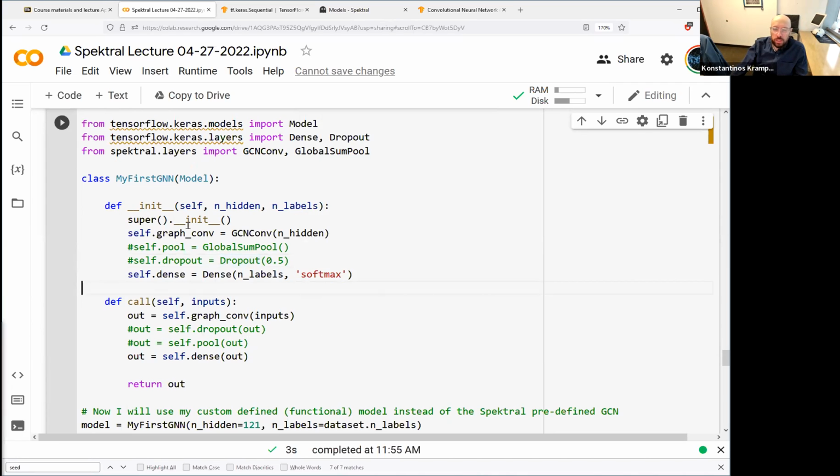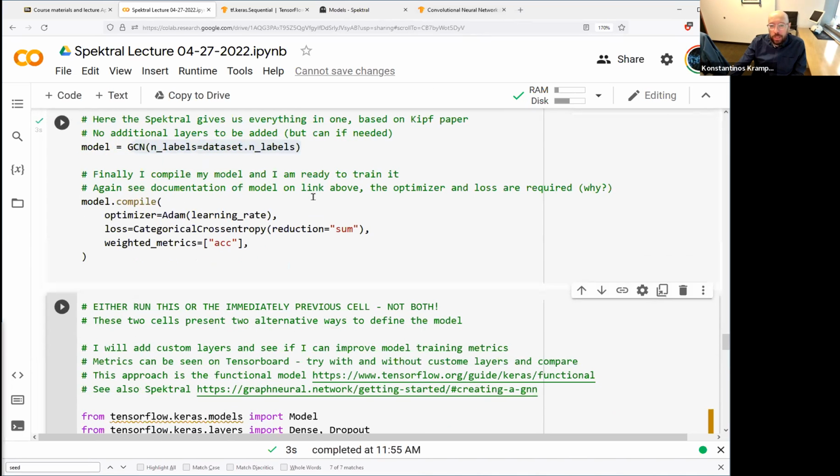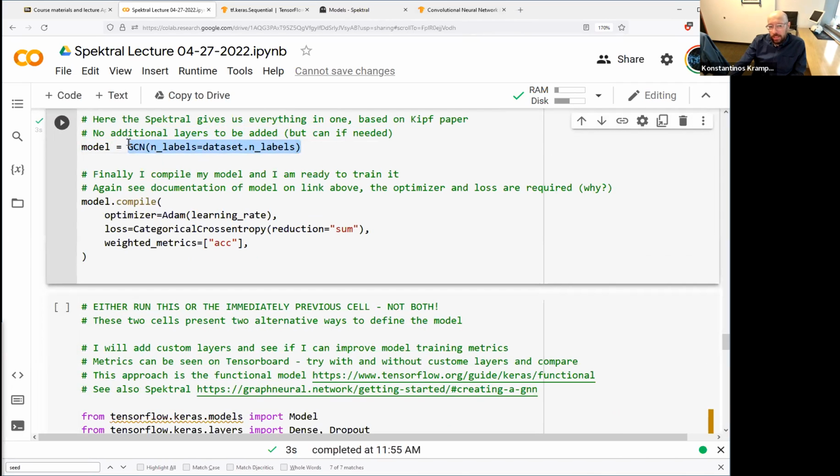It's just a different coding style, the functional, which is the only one that Spectral implements, versus the sequential, which is in TensorFlow in that example. But TensorFlow actually allows you to do both the sequential and the functional, but you're always going to use the sequential because it's simpler in the code and syntax. Spectral here only has implemented the functional option, and that's what we're using. But we can leave that manual model definition for now. And as I said, let's get the one that's ready from Spectral. So I assign that to our model. So that's step number 1, definition of the model.